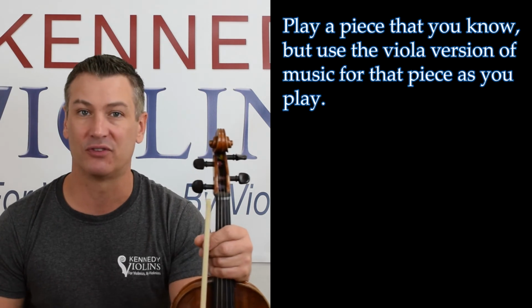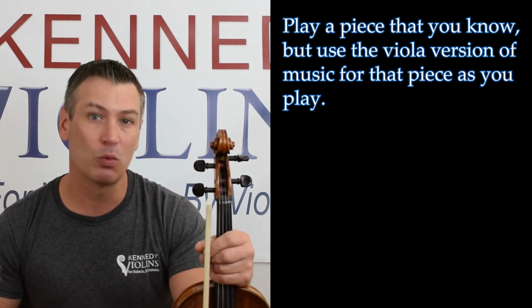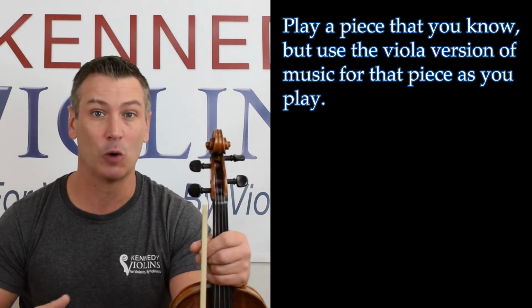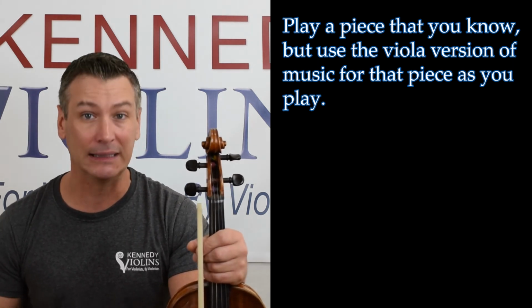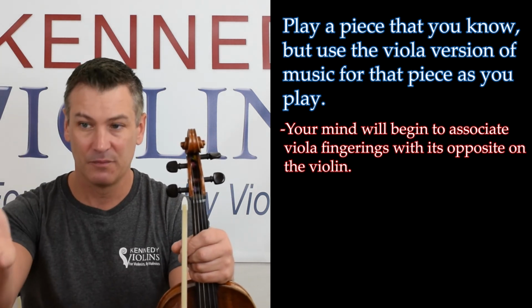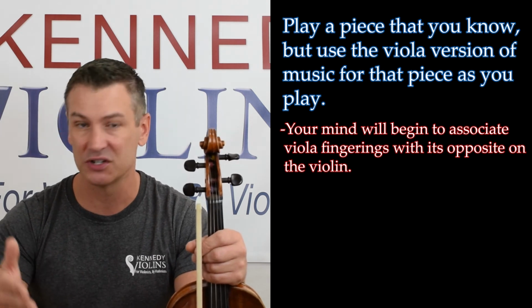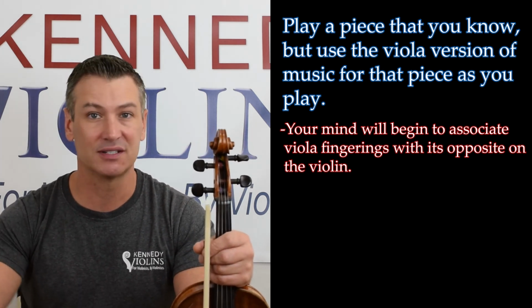And the reason is very simple. It's because of what we talked about before. If it's on a line, it's a 1 or a 3, right? If it's on a space, it's an open 2 or 4. So it's not a very big leap for your mind to just start associating that note on that line with 1st finger instead of 3rd finger, or 3rd finger instead of 1st finger, or A string instead of D string, right?